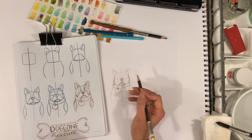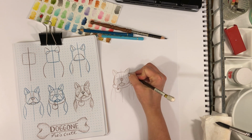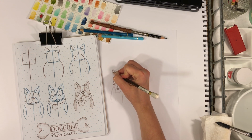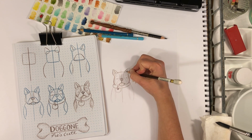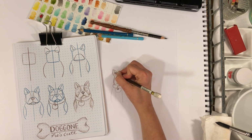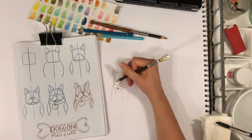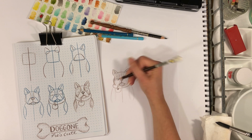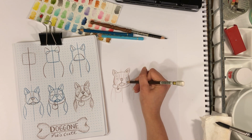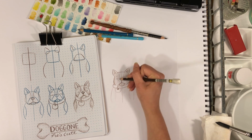Now I can go back, I can shade, and I can finalize some lines. I'm going to round the top of his head just a little bit right there. Now I can go back and put my final lines in for his ears. Shade the inside of those ears a little bit with some quick hatching. These two parts of his face are dark, so I'm going to use some quick light lines, some hatching lines just going across there. Little bit right here behind his nose.